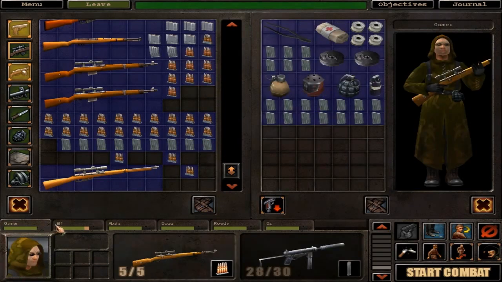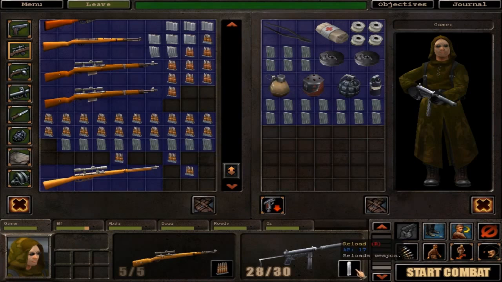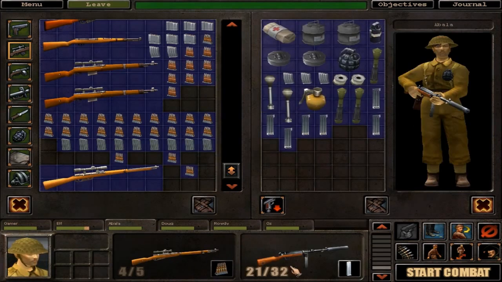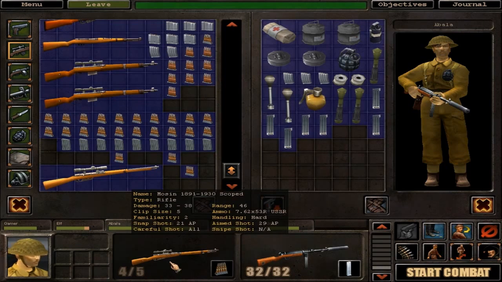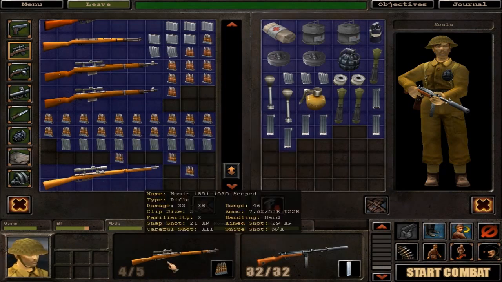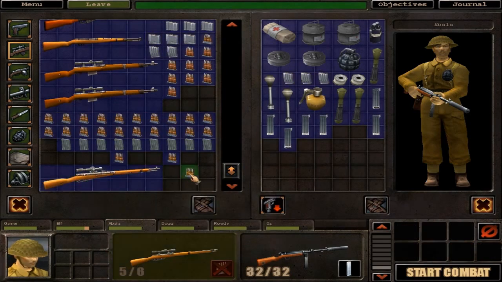Okay, you're loaded up, you're loaded up. Actually, no, you need to reload. There we go. You need to see the medic as well. Right, you got the Mosin. 50 range, 46. Guess what? You just got promoted.